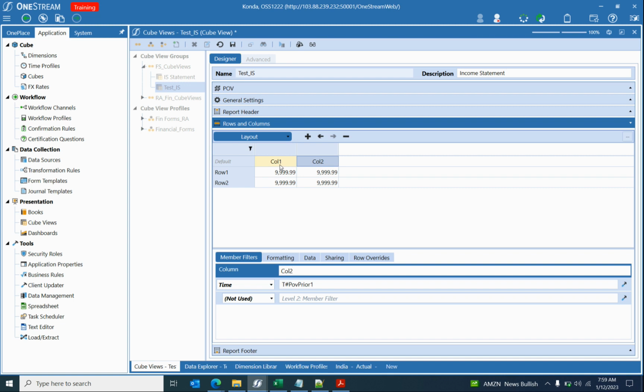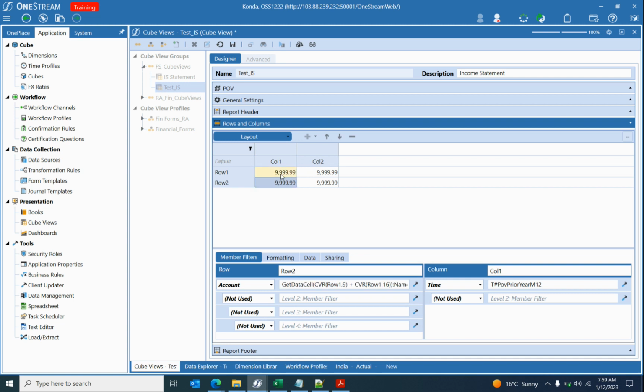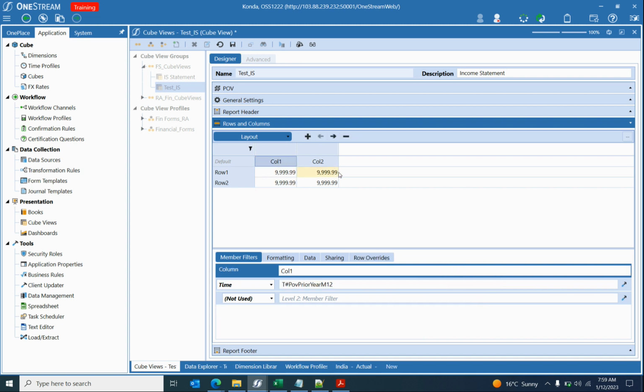One more foolish question: can we subtract CVC minus CVR? Yeah, you can. All mathematical expressions work. I've just shown you summation because of time. What I'm asking is, I want to subtract from column 2 data one cell with a row. Is it possible? No, you cannot. Okay, thank you.